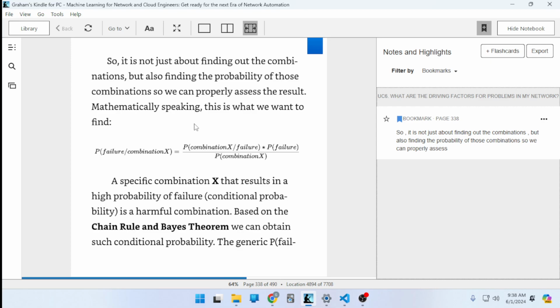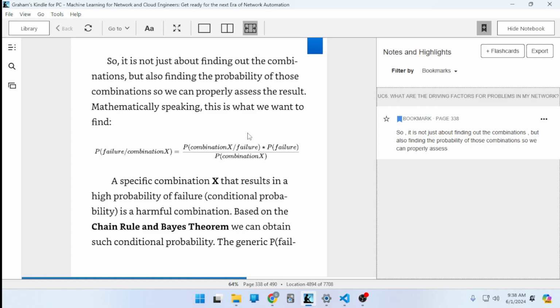But that's really important to understand because this is not a division operator. And if you don't know that this is a typo, you could get very confused and think, oh, well, you have to divide the failure by the combination to get probability. But no, it's not an operator at all. What it's saying is the probability of some combination of X leading to. So in fact, not only is this not a division operator, it's completely unrelated to division at all. It's not even in the same category as division.